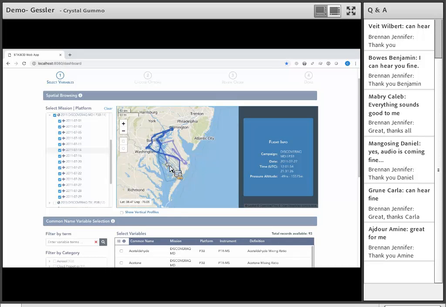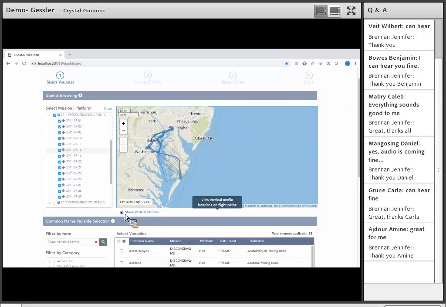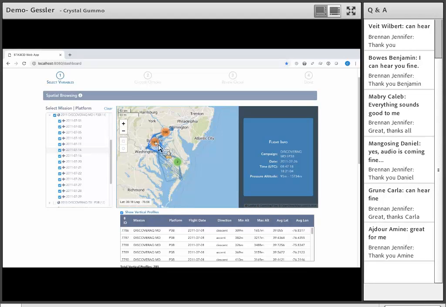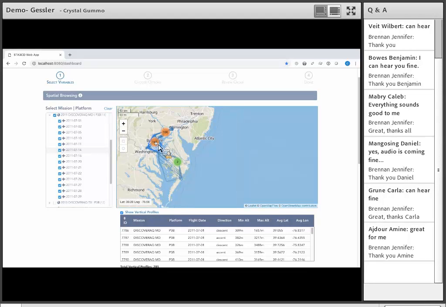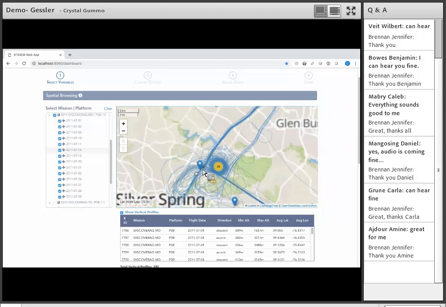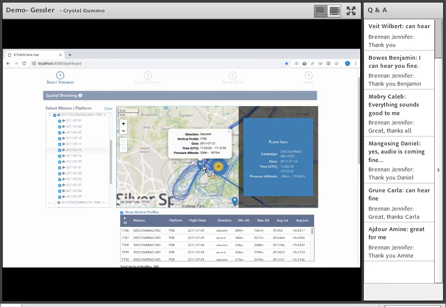And in large part, they do it by vertical spirals up or down to collect samples in one particular space. That's called a vertical profile. And Chris, if you turn on the vertical profiles, the request goes back to the server, and the vertical profiles are originally clustered because there are hundreds of them. You can click on that and begin to zoom in a little bit and see the particular vertical profiles, the flights that were taken to collect information at that time.